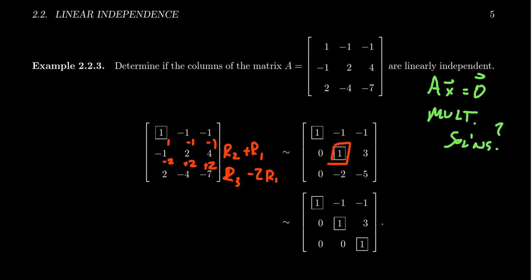We then move to the next pivot position here in the 2,2 position. It's already a 1, so that's great. To get rid of the negative 2 below it, we're going to take row 3 plus 2 times row 2. So we get plus 2 plus 6. The 2s here cancel out to give us a 0, and then negative 5 plus 6 is actually a 1. So great, that's already a 1.